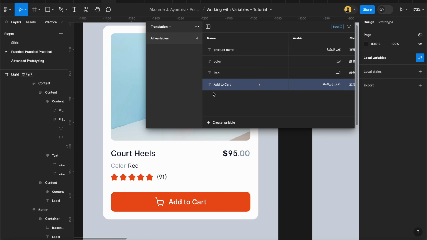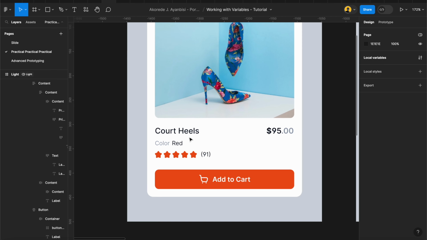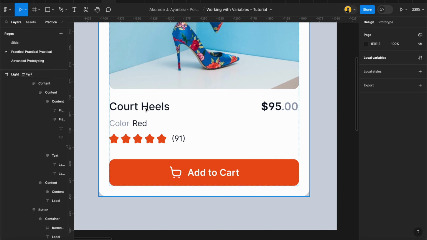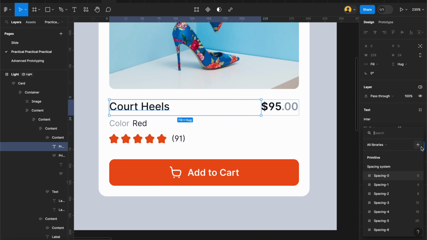So now what I need to do here is, I don't need to group all of this together. So let's just move forward. I now need to create the variable and link it to this text. So I select this text, come to this text section here, you can see apply variable.